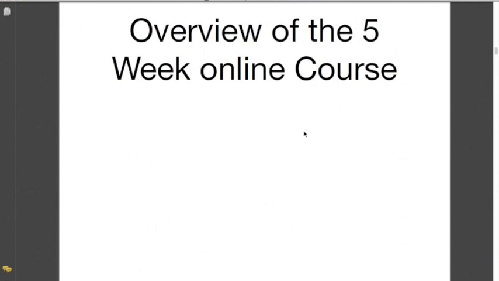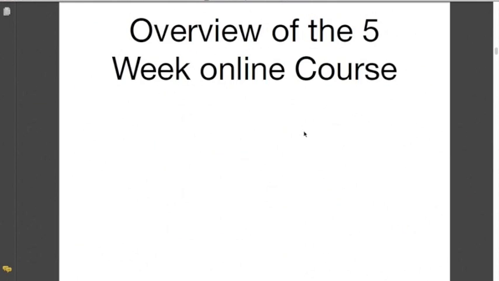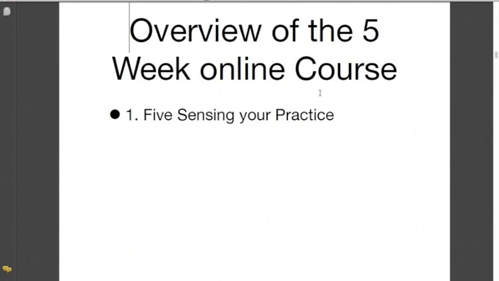Okay. Let me give you an overview of the online course, and we're going to use that as a structure for the rest of this evening's webinar. We've got 5 weeks, and in the first week, it's based around an exercise called 5 Sensing Your Practice. It gives you a tool by which you can check out your practice using your 5 senses. And hopefully, if we get time later on in this webinar, I'd like to try part of that exercise with you live and see how you get on with that.